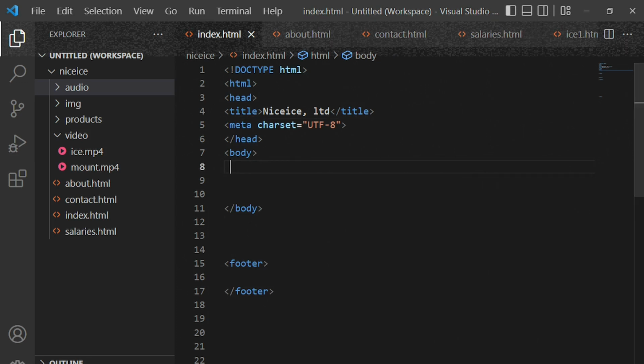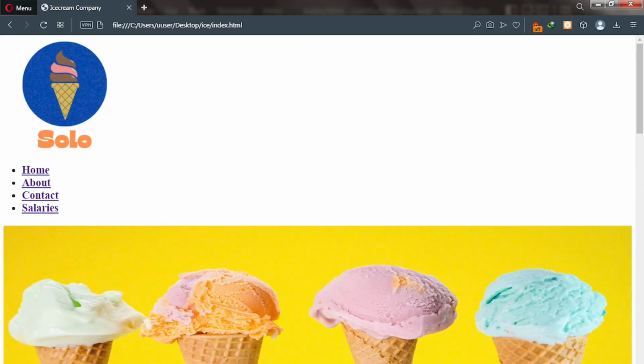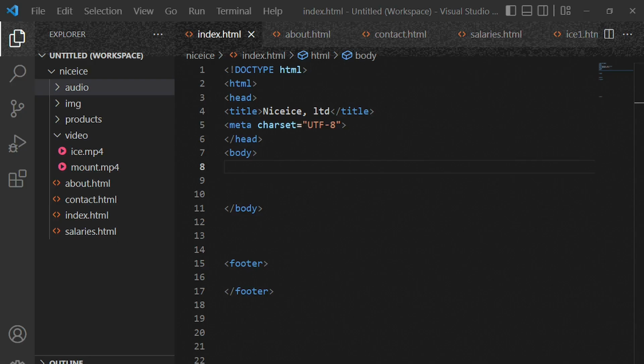Before that, let me take you there. Good. So we have a navigation here, and the navigation has an image with these links. So we go back there, go to the body, and we write a code for our wrapper. That's a navigation tag.